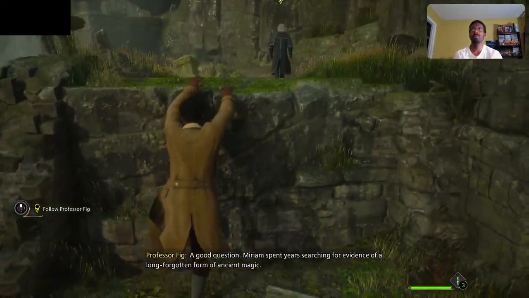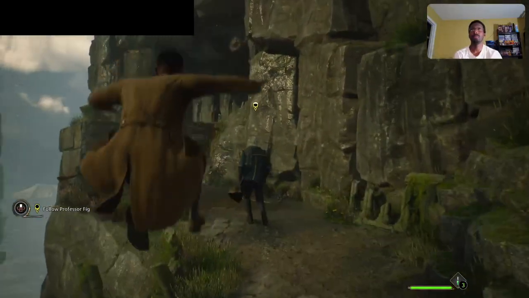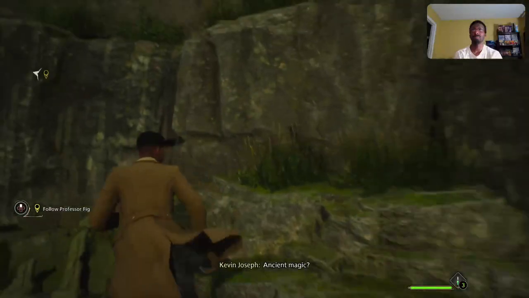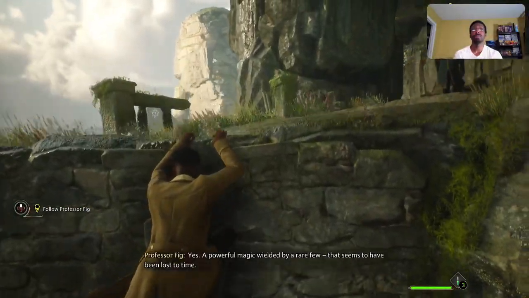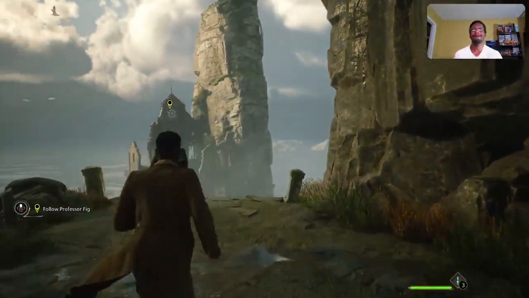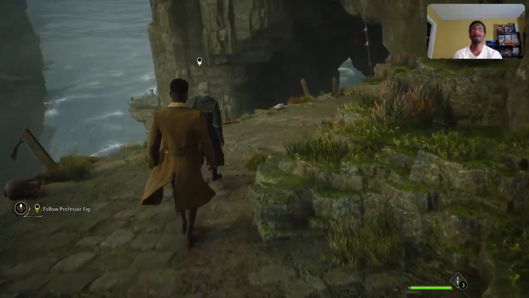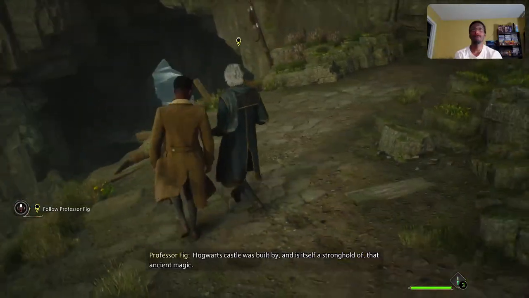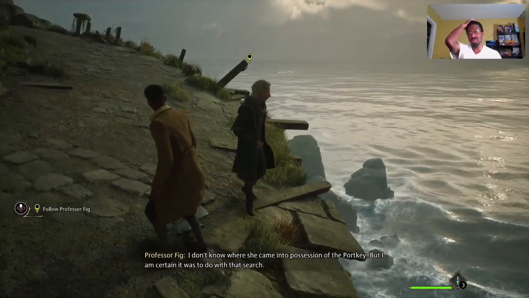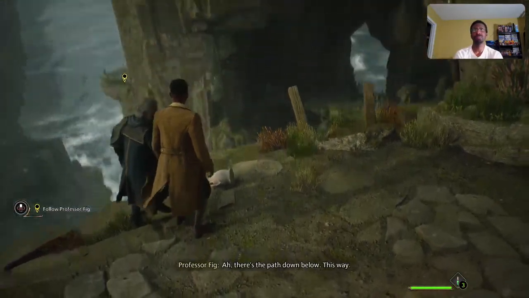Why do you suppose your wife got involved with Ranrock? A good question. Miriam spent years searching for evidence of a long-forgotten form of ancient magic. Ancient magic? Yes, a powerful magic wielded by a rare few. Seems to have been lost to time. Hogwarts Castle was built by, and is itself a stronghold of, that ancient magic. There's the path down below. This way.